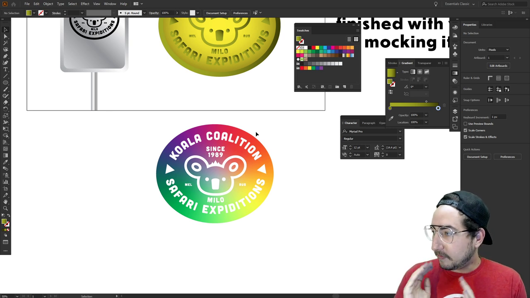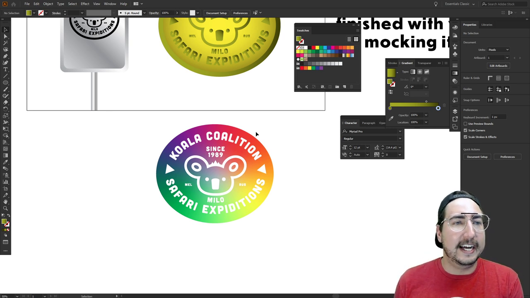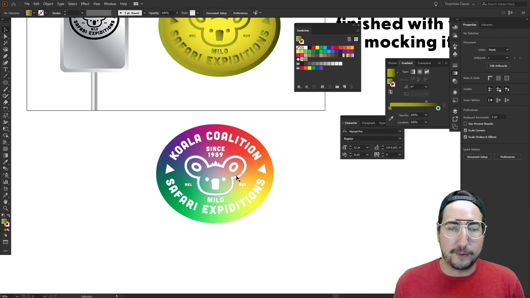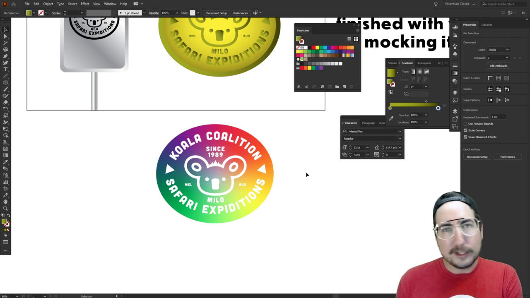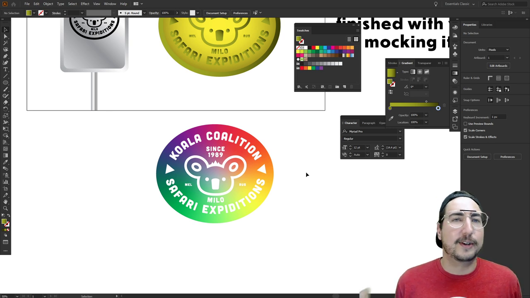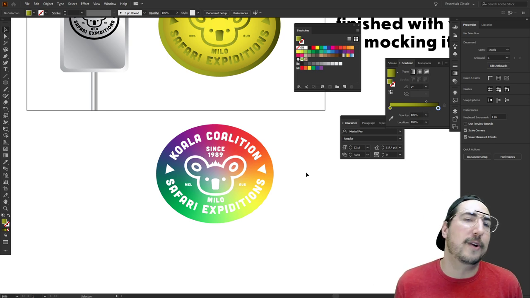So for your challenge, I want you to play with all three of these if you like, or you can just pick one. I definitely want to see someone do a chameleon using the freeform gradient because I think it would be gorgeous. I know a couple people have actually made chameleons for our challenge when we made animals. So use that chameleon, fill it with the freeform gradient and play around. This is a great tool to really mess around with. There's no wrong answers. You can make some really interesting stuff.